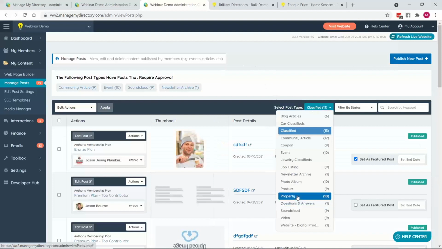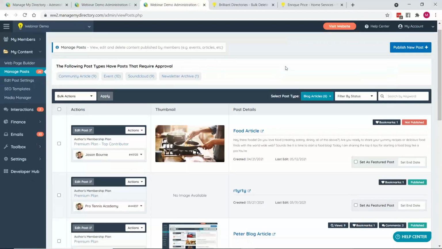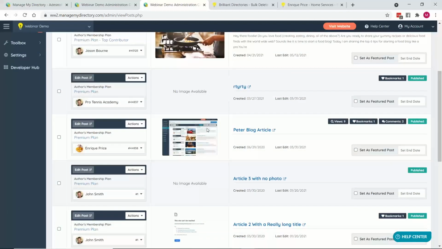Let me go to the website blog articles here. Okay, perfect. So what we have here are more indicators. Here's an example of just a sample post. If you have the Profile Analytics or the Bookmark My Favorites add-on, and the post has views as well as any bookmarks, if anyone saved or liked the post, you can now see the count here.